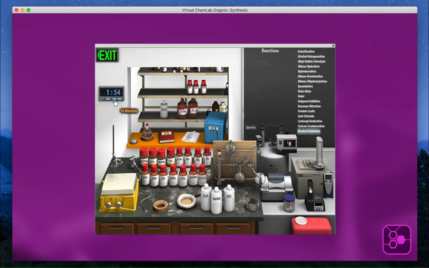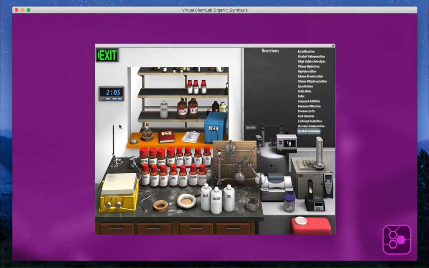You'll see here I'm hovering over the 10-minute button, which specifically means that I can advance the time 10 minutes by clicking on this button. This will come in handy as you do reactions. All of our reactions are built and patterned after real reactions and real kinetic data, and so some of them will be pretty slow. A way that you can bypass that in this virtual lab as opposed to a real lab is by advancing the time and allowing the reaction to proceed more quickly by doing that.